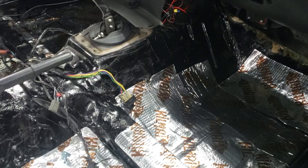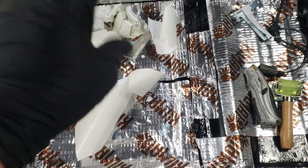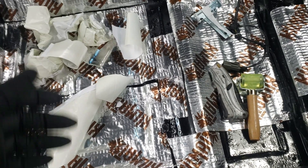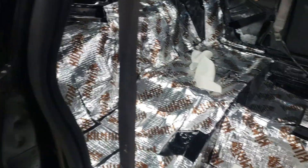I ripped the carpet out of this car and they had cut it where they bolted the roll bar down, and then the seats that were in it didn't fit — they had cut holes through the carpet to get the seats in and then drilled holes. So I was planning on just buying brand new aftermarket carpet.